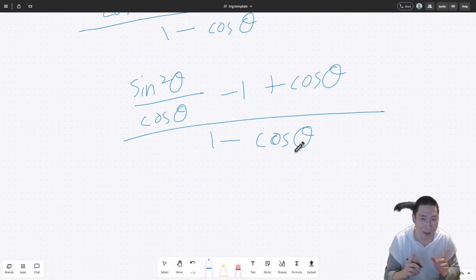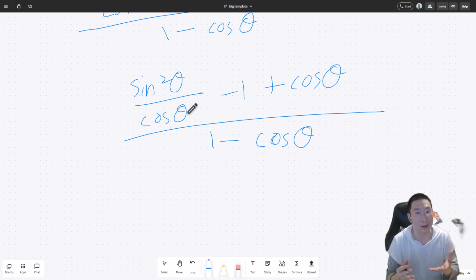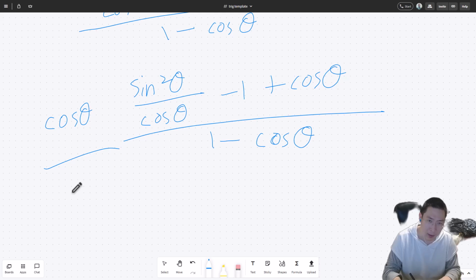So let's get back to the next step. Sine theta, we have a problem here. We have a big problem here. We don't want this denominator here because we already have a numerator that has a denominator inside the numerator. We don't want that. Complexity, not good for verifying the trigonometry equation. So let's go over here and let's get rid of this cosine theta. So we're going to multiply the top by cosine theta, bottom by cosine theta, and we're going to multiply it here, okay?